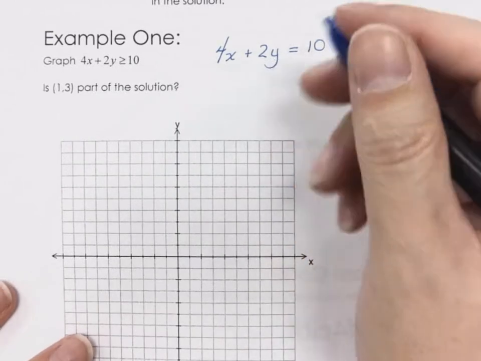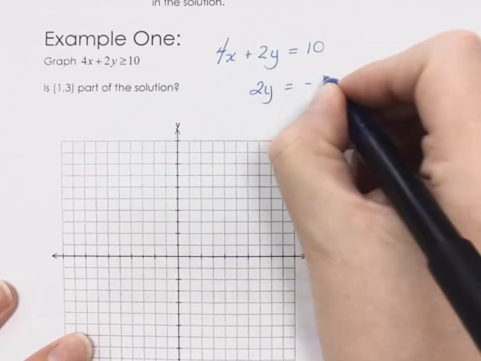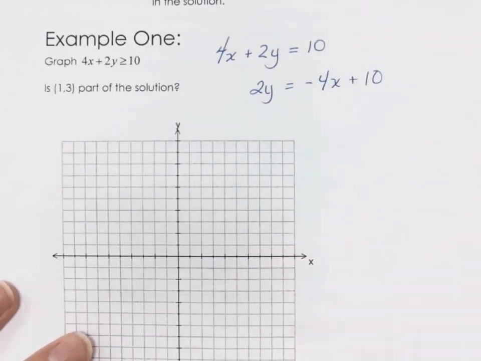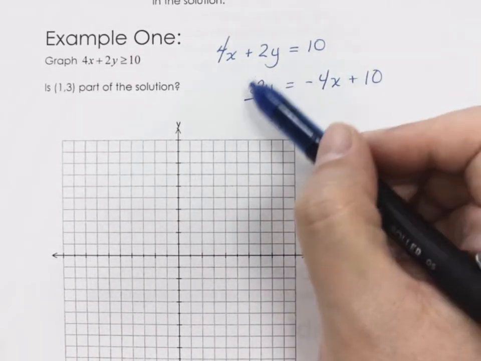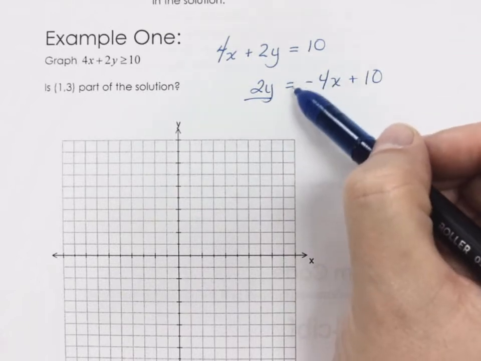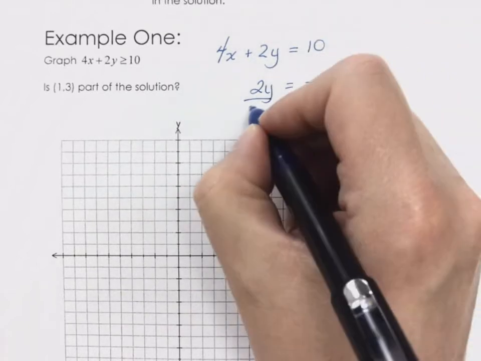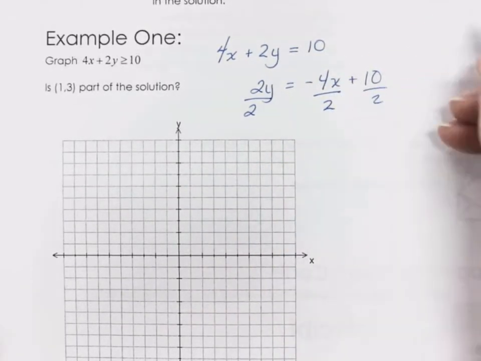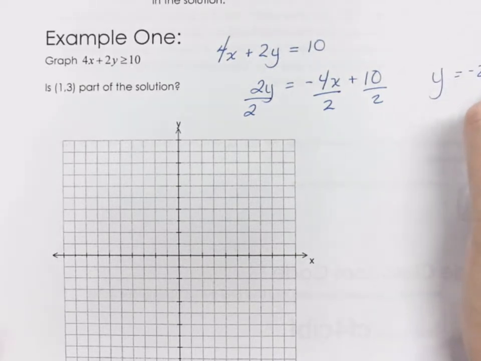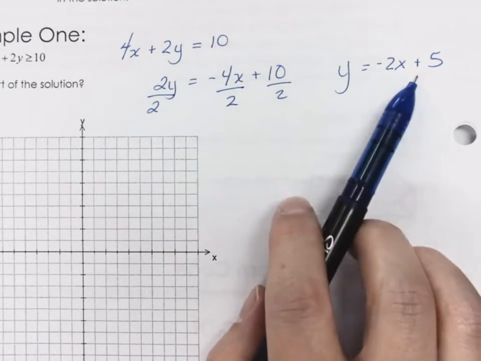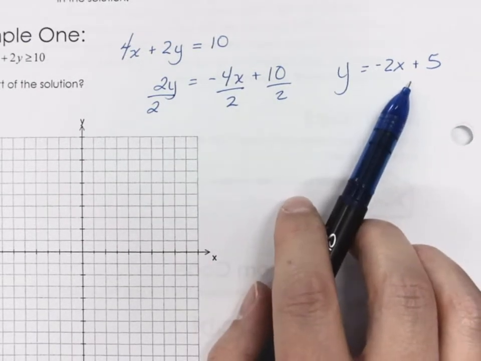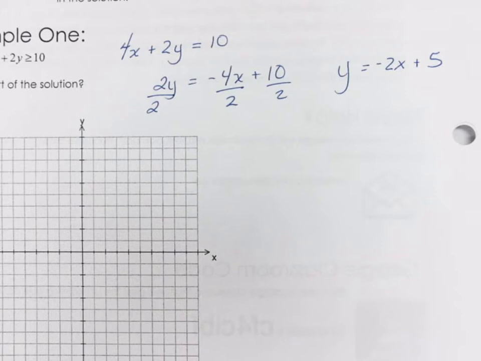So y is positive on this side, so I'm going to have 2y equals negative 4x plus 10. I want y by itself. So this is the trouble. If this was negative, you're going to have to flip that inequality, and I'm not using the inequality, so that's a little scary. I got to remember all that stuff. So this is going to be y equals negative 2x plus 5. Ooh, sorry. Do you guys know how to graph that without using a table of values? The intercept slope method, super easy. But again, a table of values will get you to the exact same points I'm about to do.